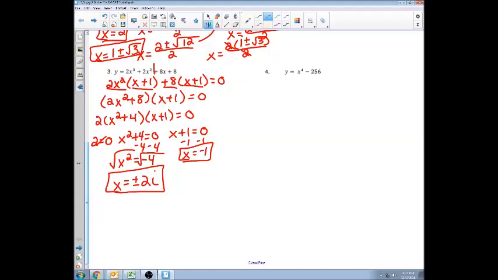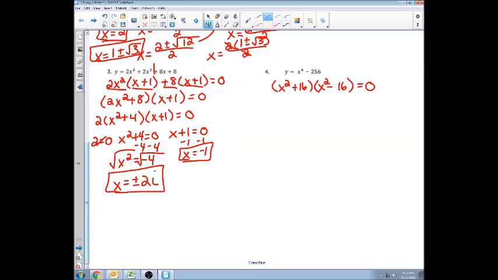What is the square root of x to the fourth? The square root of x to the fourth would end up being x squared. So, since they are the difference of two squares, I can set up two sets of parentheses. The square root of x to the fourth goes in the beginning. 16 goes in the end. Now, what would I make my signs? They would be positive and negative. We've been talking about that for quite a while.